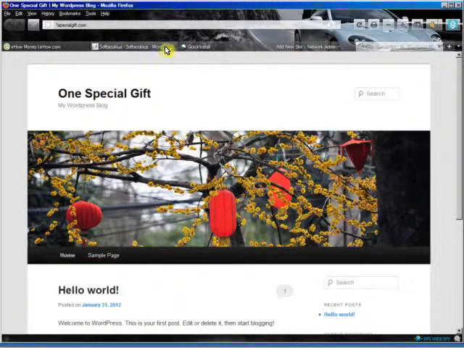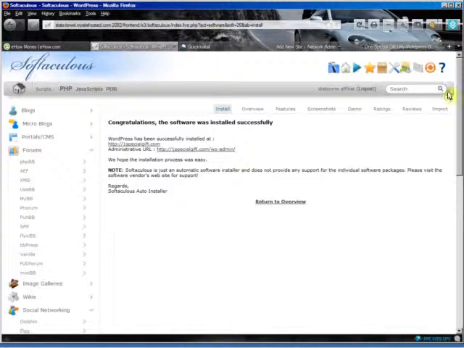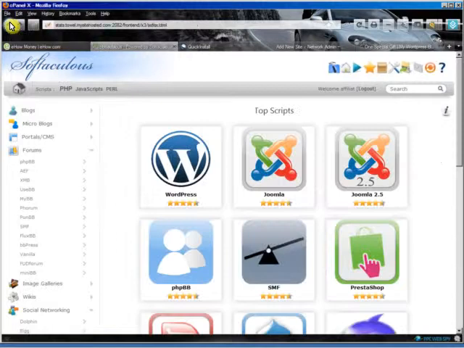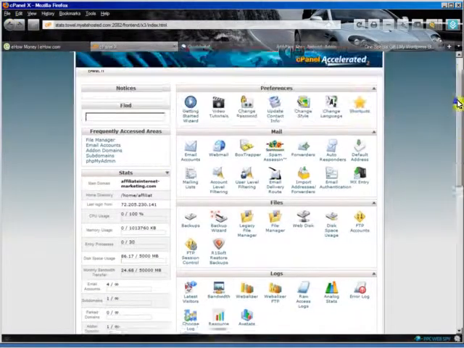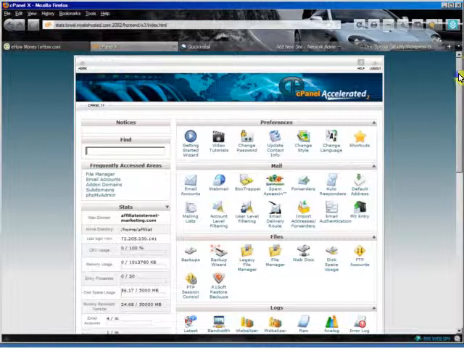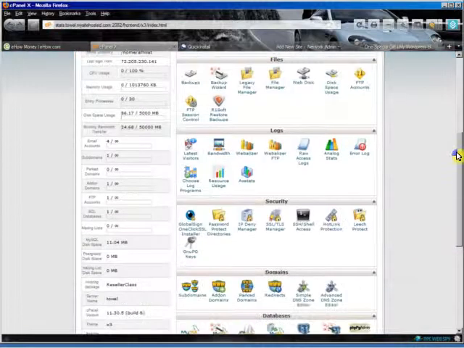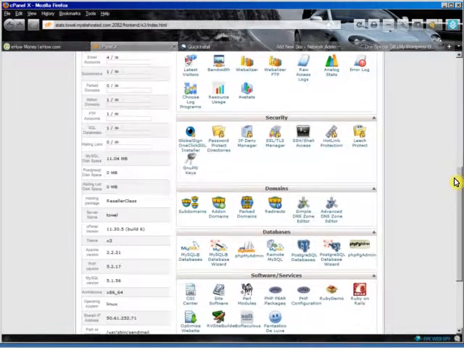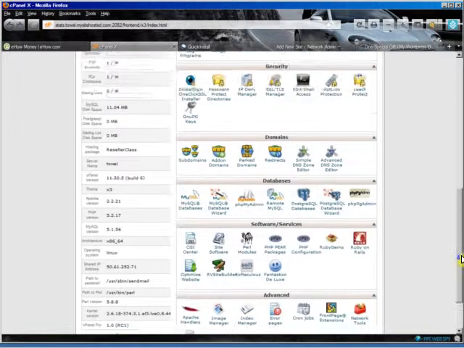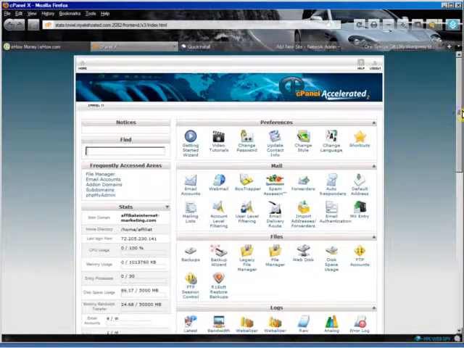Okay, so now what I'm going to do is install the Easy Business Builder system. Now we've already got Multisite installed on both of these websites, but now I want to install the Easy Business Builder software, which is going to install a bunch of tools that will build your business on autopilot and optimize it for the search engines, and it will also add all of your disclaimer pages and legal documentation that you need to be legal, and also to protect you from potential lawsuits and things like that.